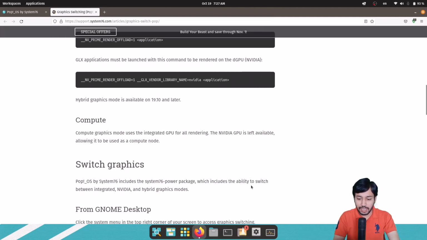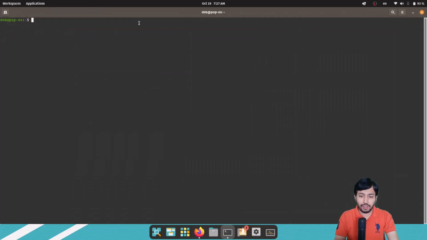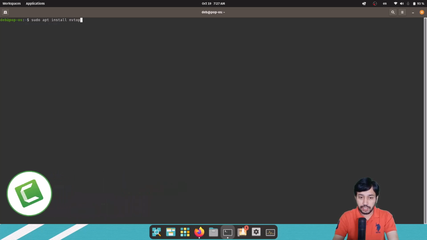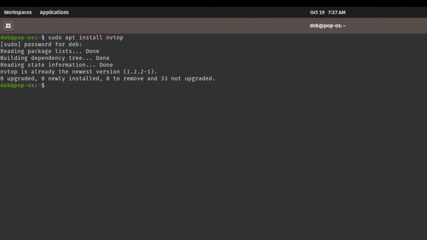First of all, one very useful command line app is NVTop. If it is not installed on your system, just type sudo apt install nvtop, hit enter, type the password, and you can download it. I have already installed it, and the version is 1.2. Now just run nvtop.